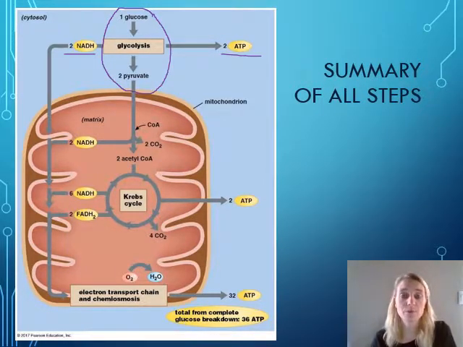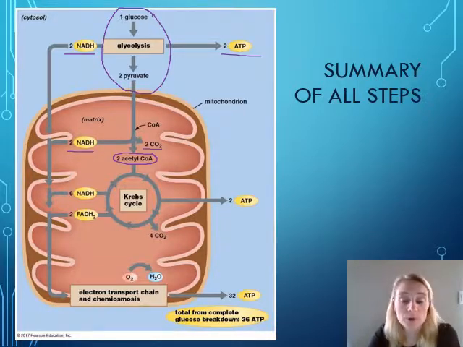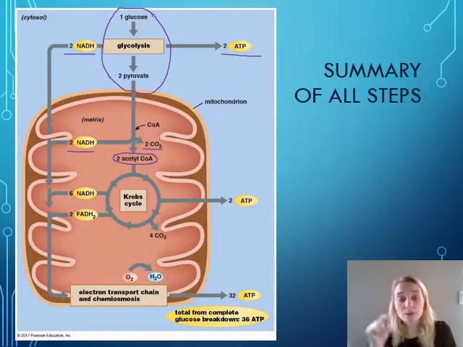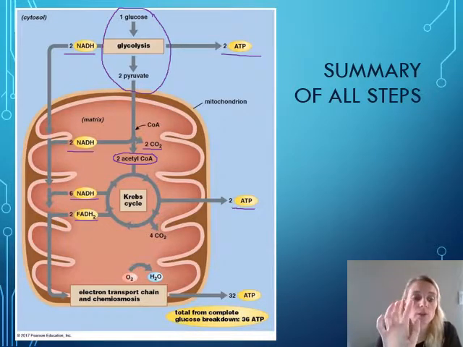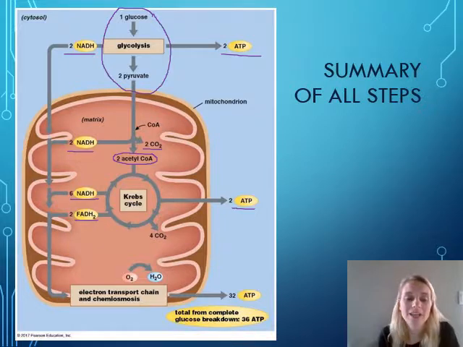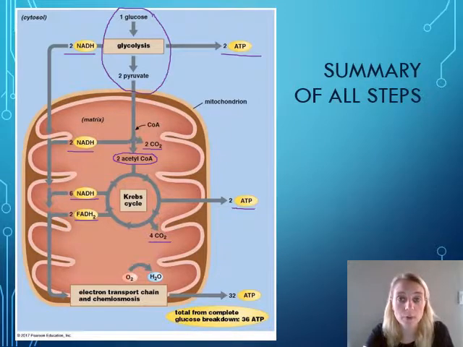In the presence of oxygen, the pyruvate goes into the matrix of the mitochondria to produce our acetyl-CoA, right? So what have we produced in this intermediate step? We have a couple of those high energy electron carriers, and we have released a couple of our carbon dioxides, part of our waste product. Okay, so we're still in the matrix. The acetyl-CoA goes into the Krebs cycle. We do a lot of reactions. We're stripping more and more of those electrons away from these carbon-based molecules. We produce a lot of NADHs, a couple FADH2s, and a dinky little 2 more ATPs, right? So again, we have 4 ATPs at this point. We have 10 NADHs, 2 FADH2s. That's where most of the energy is stored from the glucose molecules. We stripped it away in those forms of high energy electrons, right? And then we give off the rest of our carbon dioxide in the Krebs cycle.